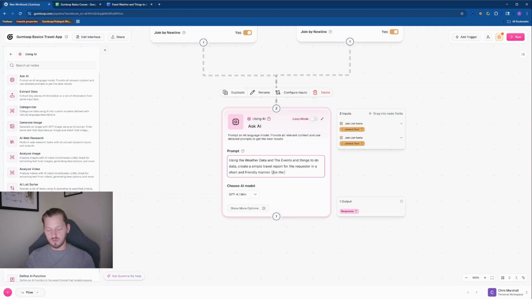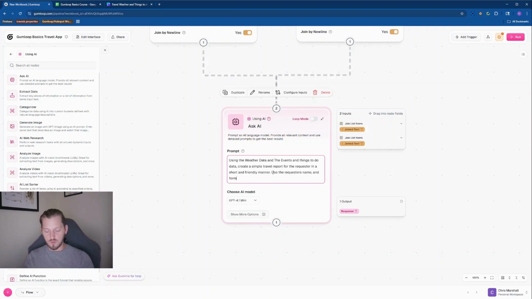Use the requester's name and format all this as an email. And then something that I like to do in a scenario like this, it might try to give some exposition to what it creates.